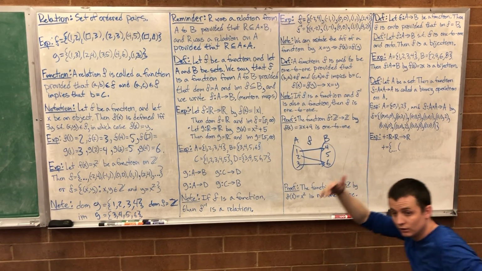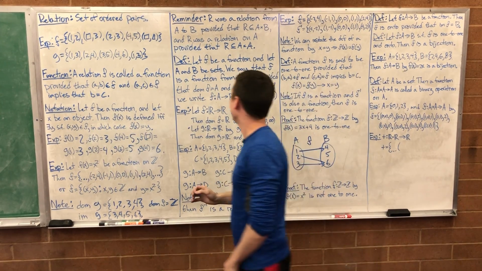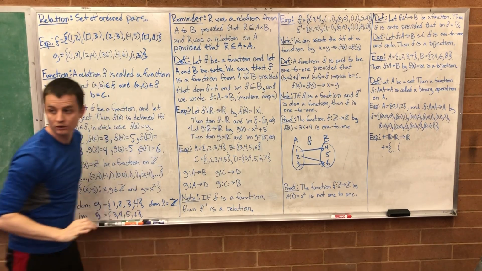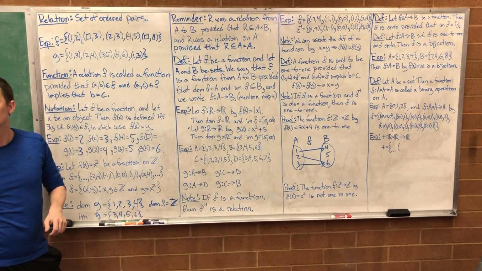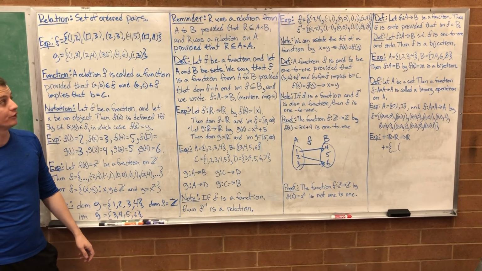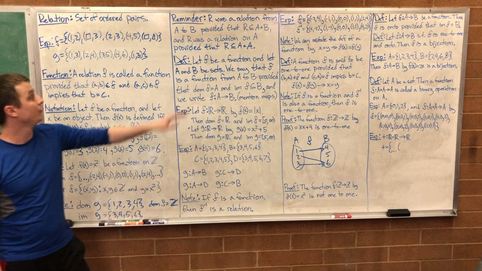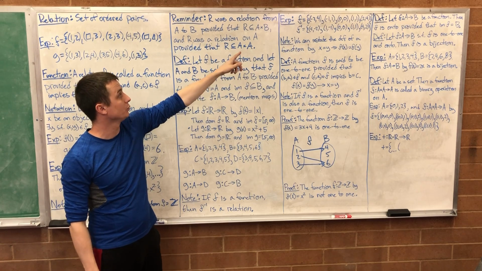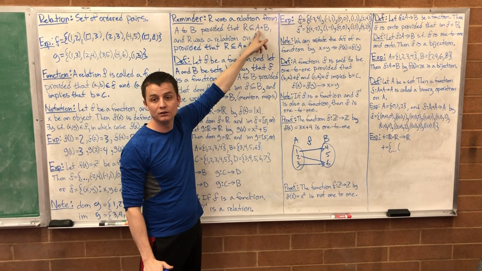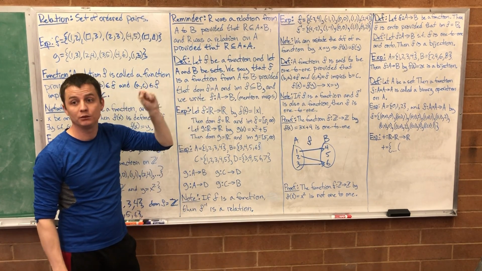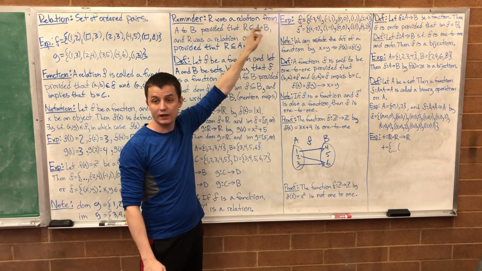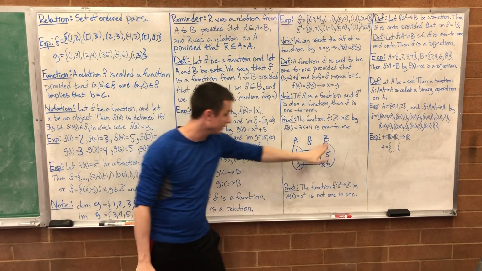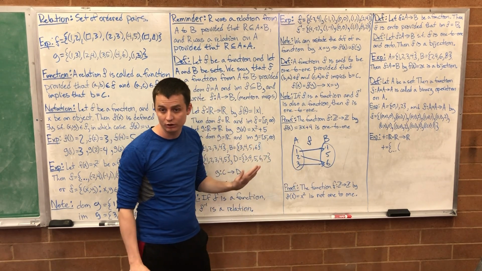I thought we already defined function. We defined a function. Now we're going to define a function from A to B. We're going to define this notation. Okay. All right? It's similar to a relation from A to B, isn't it? It's almost the same. If we had a relation from A to B, then all we required was that the domain was a subset of A. When we have a function from A to B, the domain is going to be all of A. It has to map everything in A to something in B. It doesn't have to use all of B, but it has to use all of A.